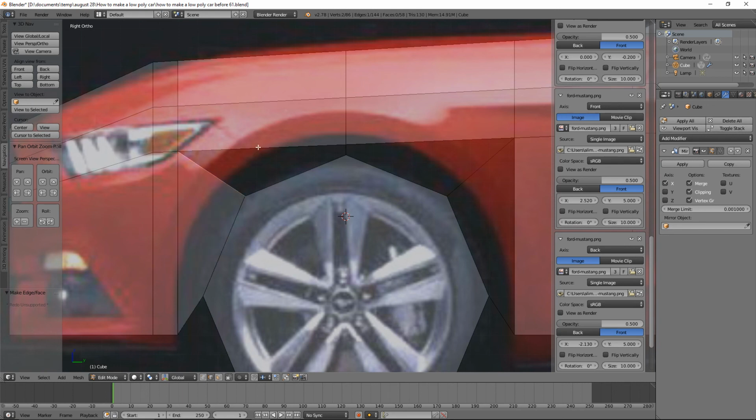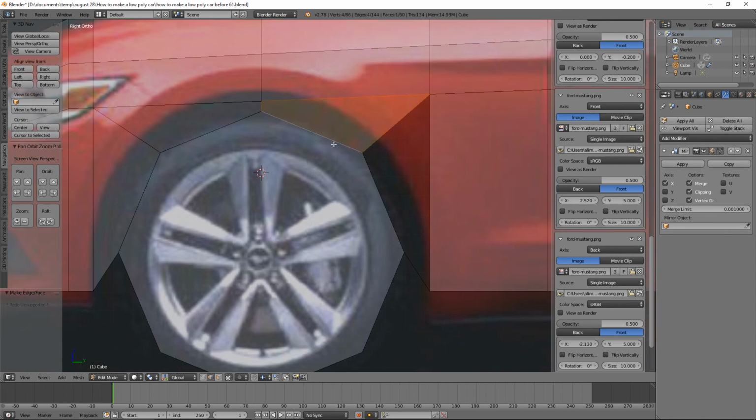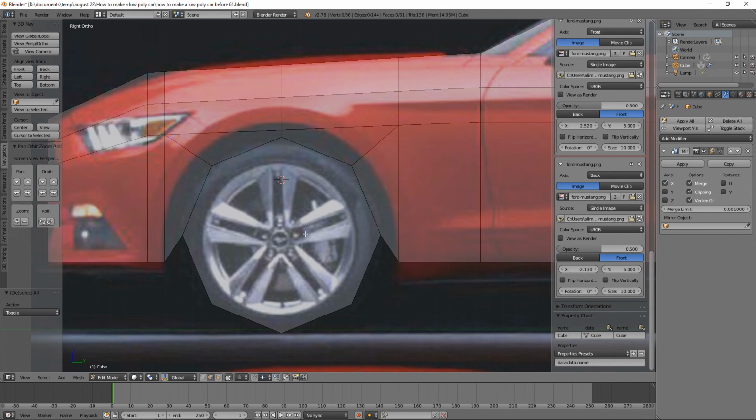Then we'll click here, hold shift, still holding shift, then I'll click here, press F. I'll click here, hold shift, click here, click here, click here. Then I'll let go of shift and press F, holding shift and the middle mouse button to pan the view. I'm going to press A to deselect. So now I'll click here, hold shift, still holding shift. Now I'm letting go of shift and I'll press F. Okay, so basically that gives us the basic shape of the wheel well.